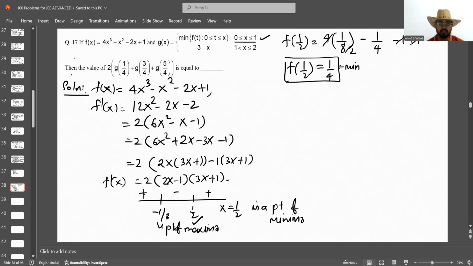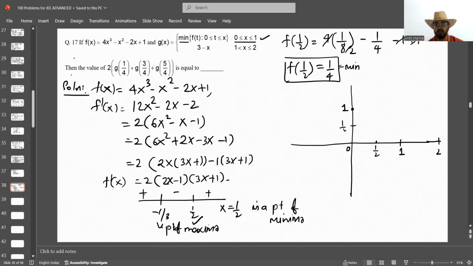So if we understand the meaning of this function, it says that you have to keep taking the minimum of this function. Okay. So if I try to draw, since we have to talk only about 0 to 1, I'll be graphing only between 0 and 1. At 0, I'll find out the value, so this turns out to be 1. At 0, this is 1. This is 1 right here, and here will be somewhere 2. This is half in between. So at half, we have the minimum, and the value is 1 by 4 here.